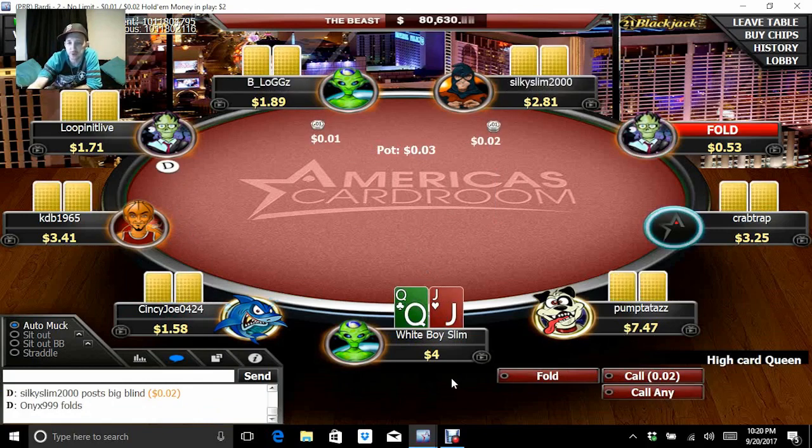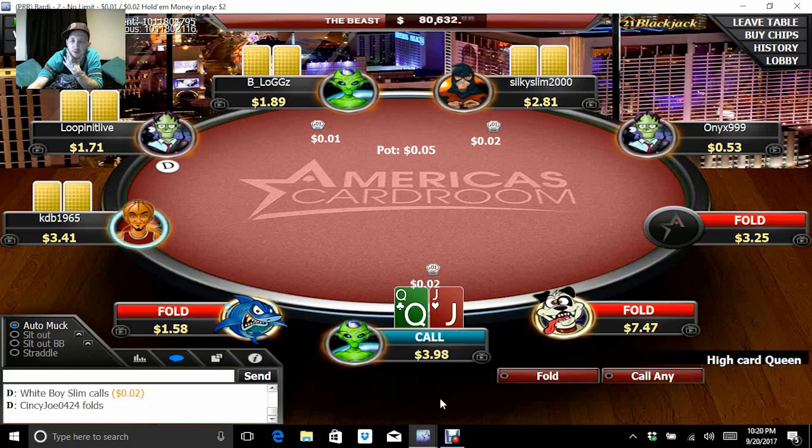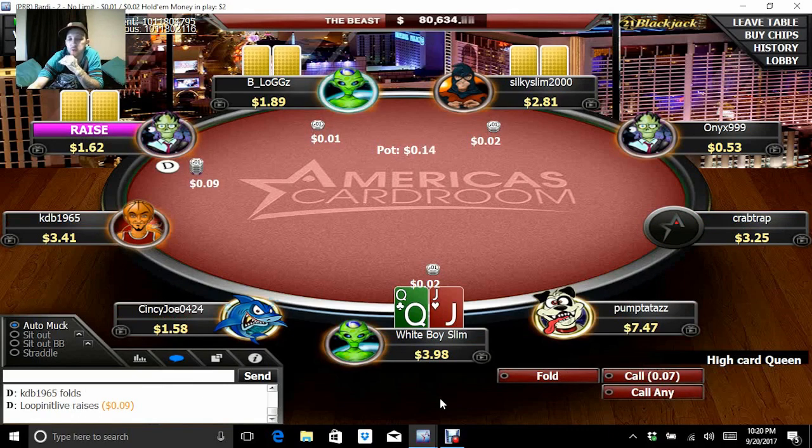Queen Jack offsuit in middle position. We can limp with it, but not really interested in raising this one. Wow, aces. I knew they were strong. I thought maybe Ace King or King Queen, but didn't see the aces coming.